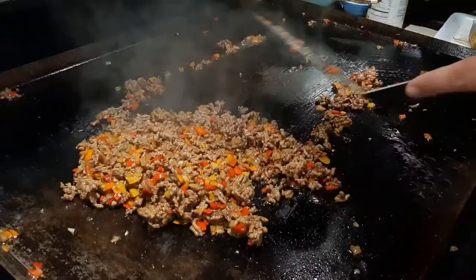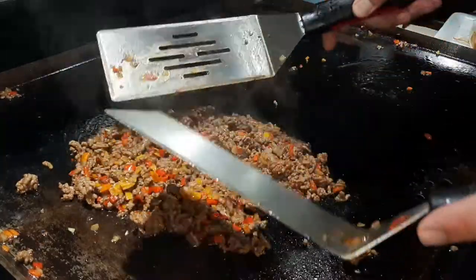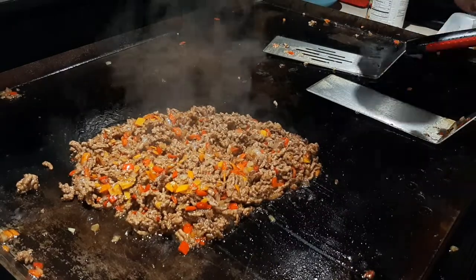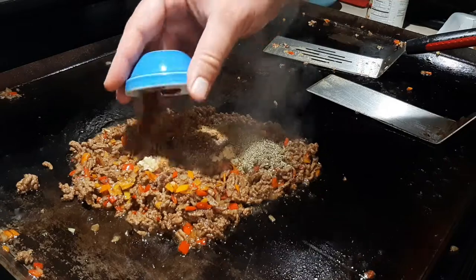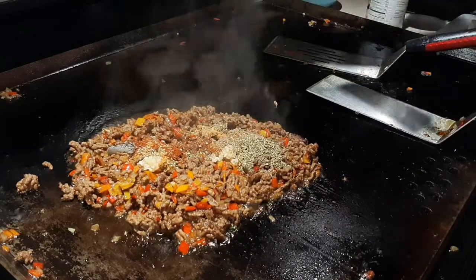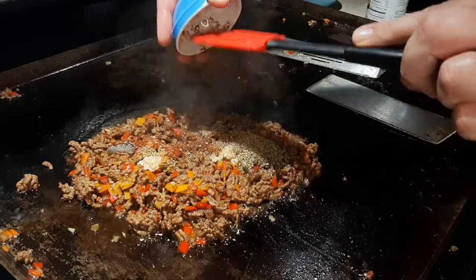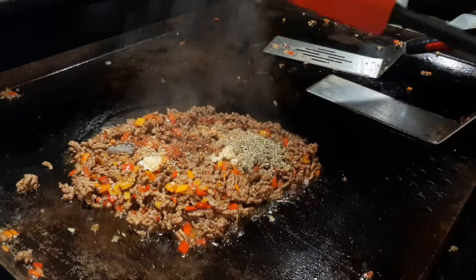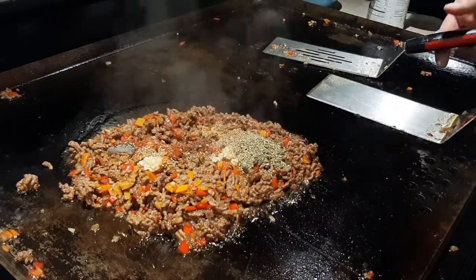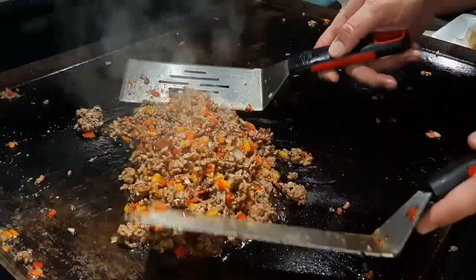About a minute later I'm pushing it back together — you can see we've got some nice simmering on the edge. It's time for the spices; I'm just going to dump that traditional spice mixture in there. The paprika was being a little stubborn. I'm going to take my spatulas and toss it around — you want to spread it really good and get this mixed out well.